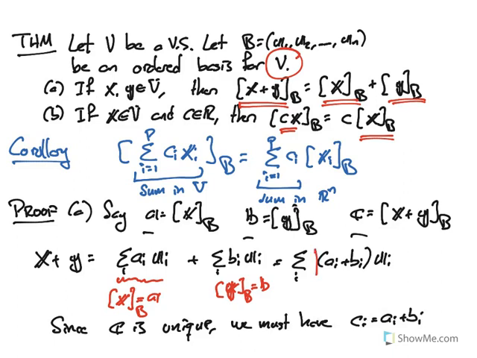So you see we've shown that if Ai are the expansion coefficients of x and Bi are the expansion coefficients of y, then the expansion coefficients of x plus y are Ai plus Bi, and since they are unique, that must be Ci. So C is equal to A plus B. And that concludes that proof and the lecture.